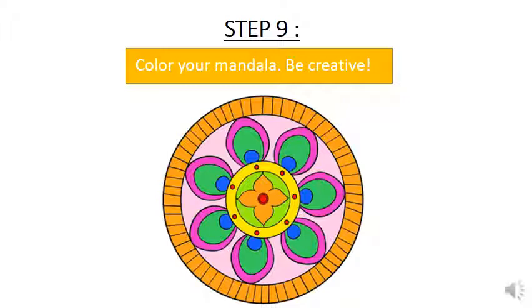So, at your home, try to do a mandala and show it to me when we meet again.